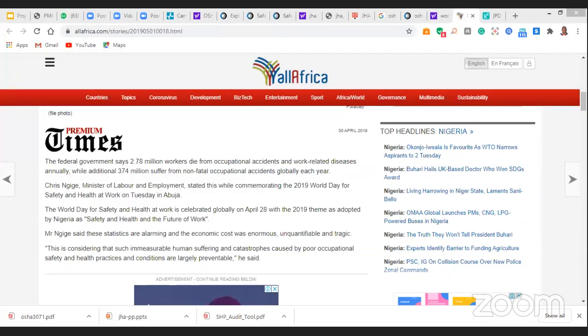So 21 people and more had to lose their lives because a safety instruction was given and it was not followed. Maybe because someone felt he was the governor and he had the right and nobody can stand against him. So irrespective of who we are in the workplace, safety rules do not respect anybody. I will repeat this again. Irrespective of who you are in the workplace, safety rules do not respect anybody.